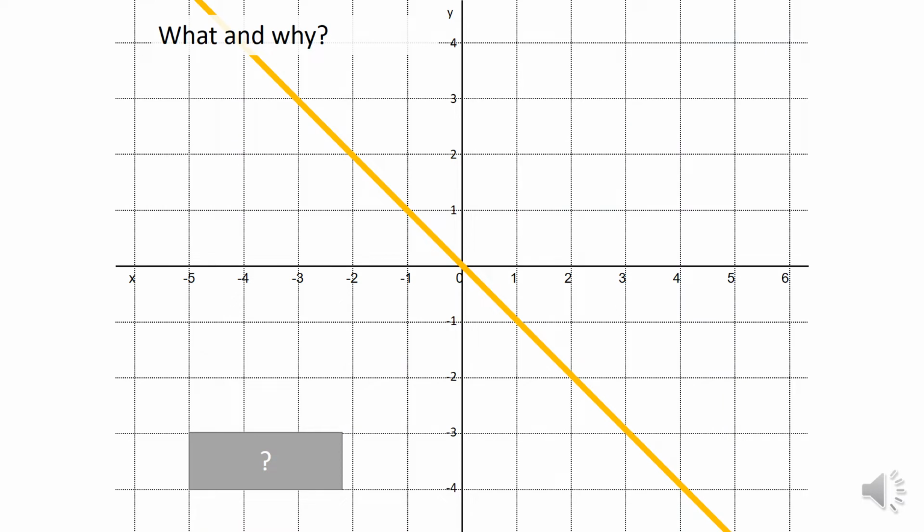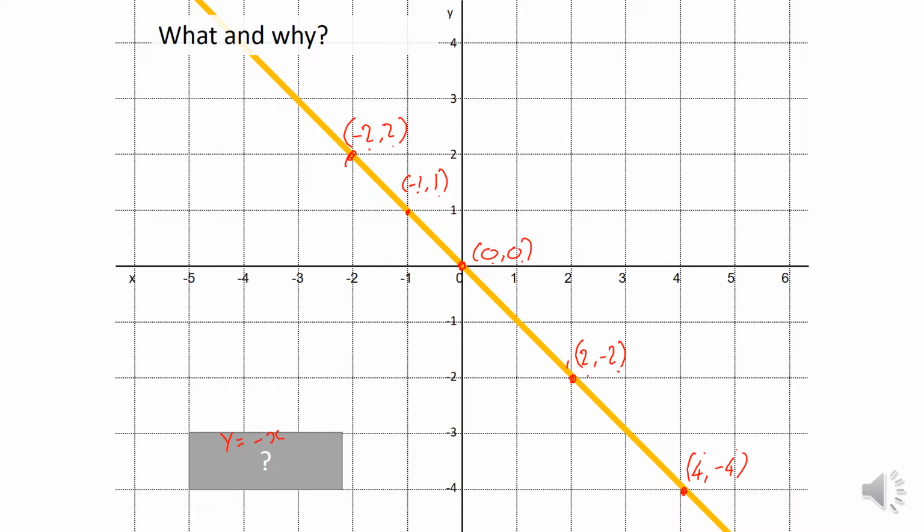Okay, we'll just have a look at this one as well. A few more of these. So we've got minus 1, 1, 0, 0, 2, minus 2, 4, minus 4. This one's a little bit less obvious, but I'm sure some of you will be able to work it out. So I'm sure some of you have noticed the numbers in them, the x and the y coordinate is the same number, but one of them is negative, one of them is positive. So for this one we'd write y equals minus x.